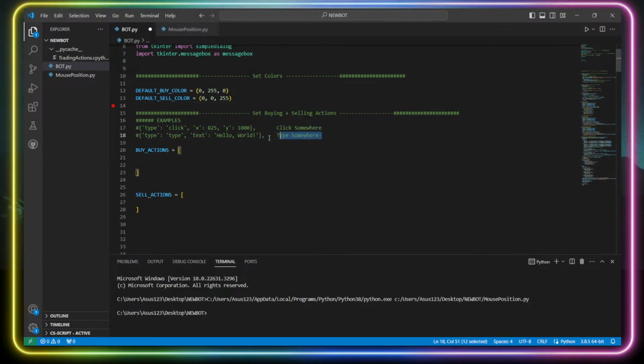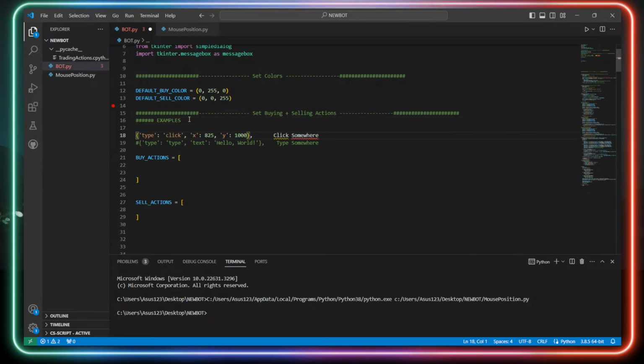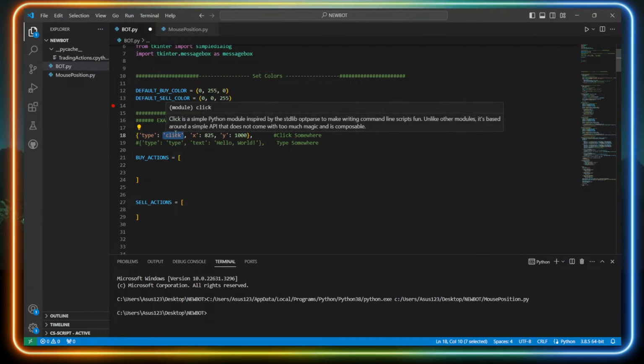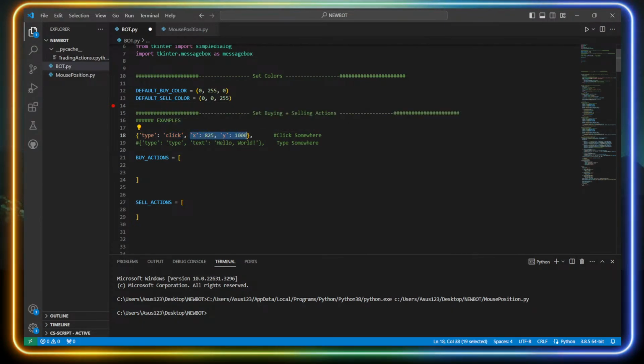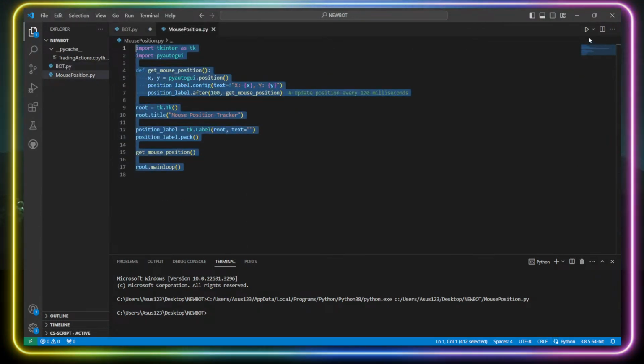So right here, we have two examples of how to actually set up coordinates. So the first example is an example for telling your bot how to use the mouse. So here you're going to have an action type. So an action type is going to say, okay, what is the bot going to do? Is it going to click? Is it going to type? Or is it going to wait? So in this case, it's going to click. So type, click, your bot's going to click your mouse, and now you need to feed it a coordinate to click. So this is where we're going to open up our mouse position script. We're going to click play, and we're going to start feeding coordinates in now.